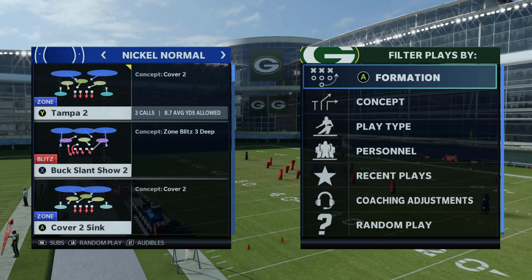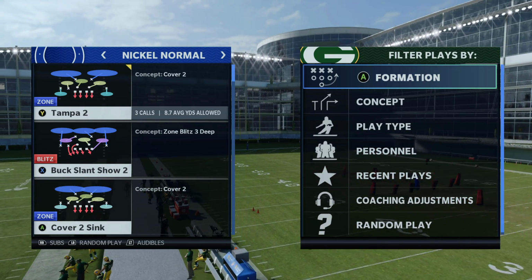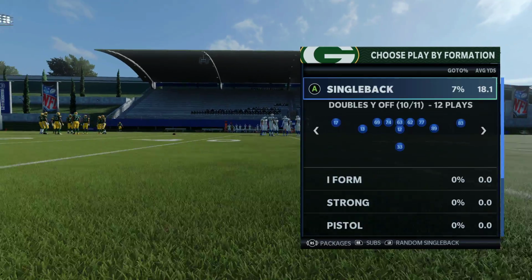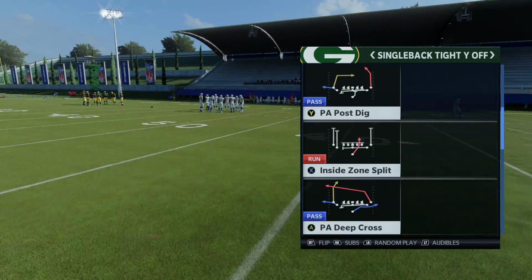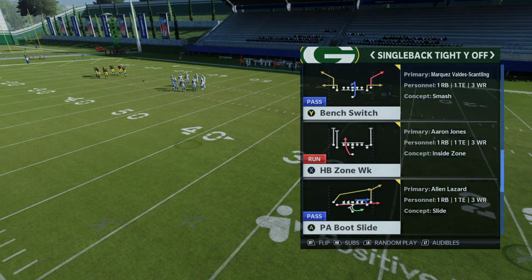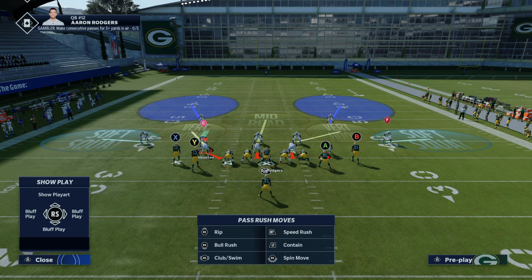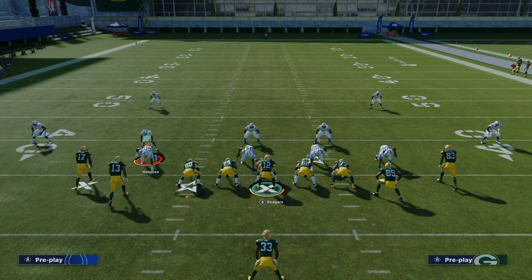If zone drops are off, it doesn't matter if it's hard flats, cloud flats, or soft squats. That outside cornerback is going to pull down. So I'm going to go with cover 2 sink here, which uses the soft squats. I took off the zone drops, and we're going to do the same play here, PA boot slide. So I'm going to show you, soft squats are on the field, but it doesn't matter.